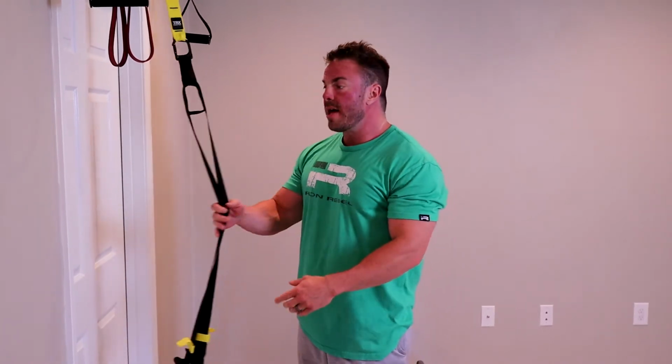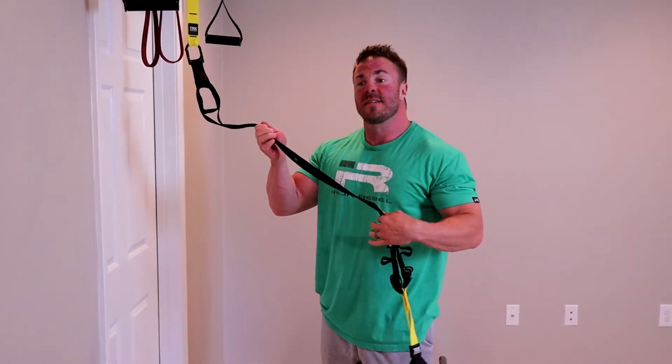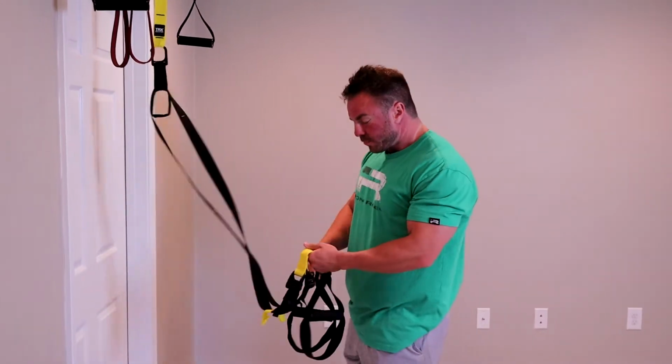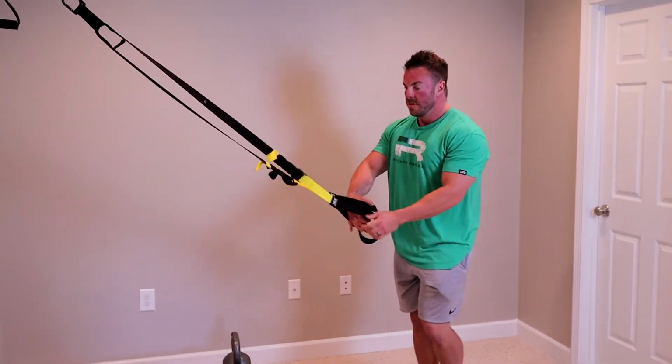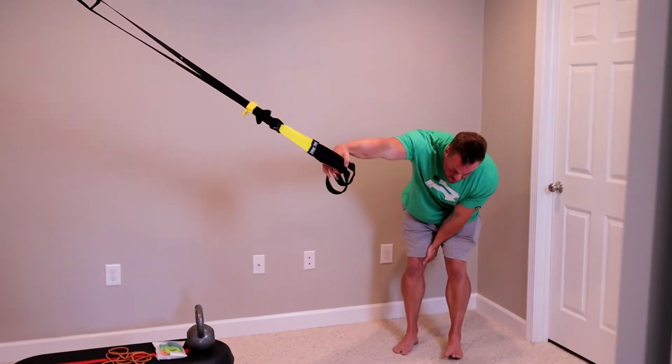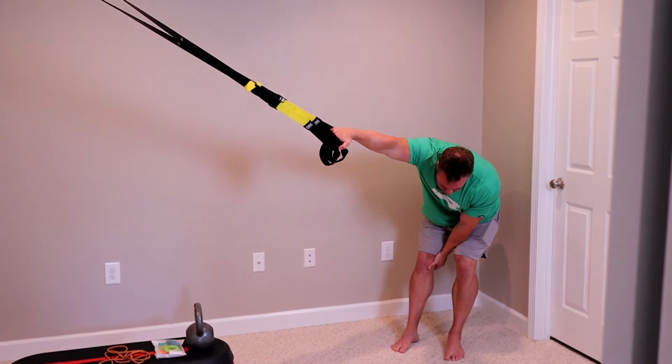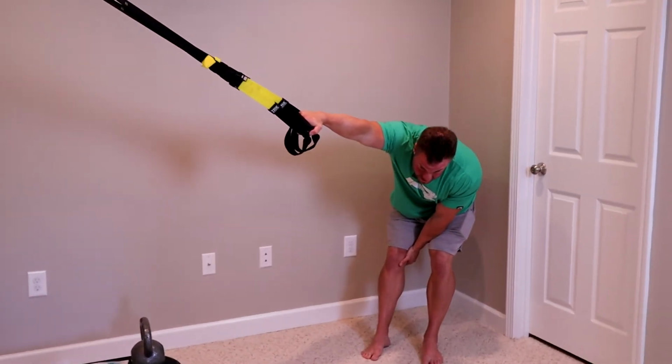Next, let's individually isolate each lat. All I have here hooked to the pull-up bar is a TRX. You could use a door frame or whatever. I'm just gonna use the TRX because I have one here. So, grab both handles, lean away from it and stretch that lat. My right lat is getting all that stretch. Again, 10 to 20 seconds.